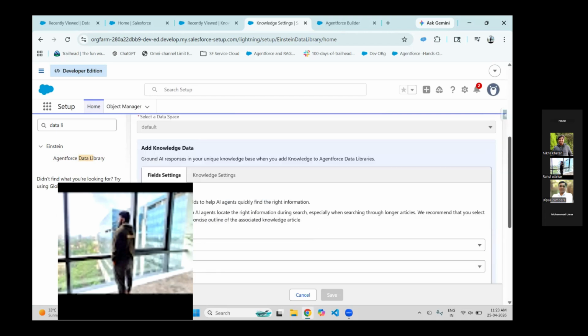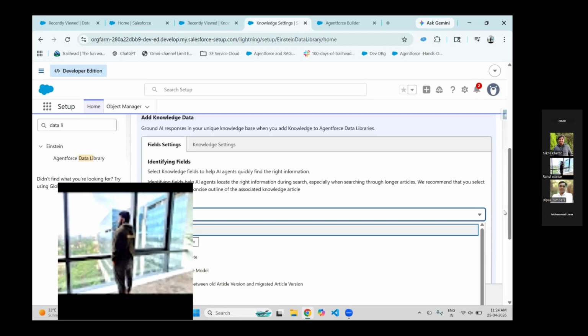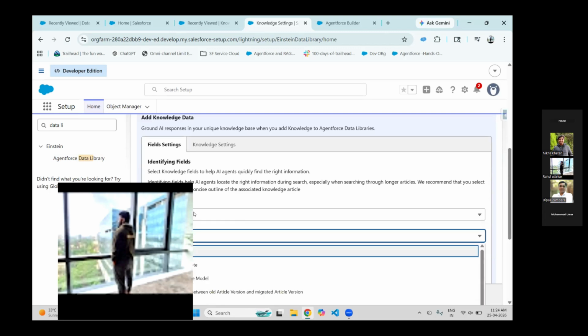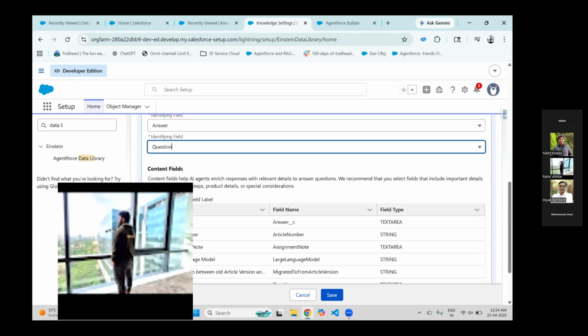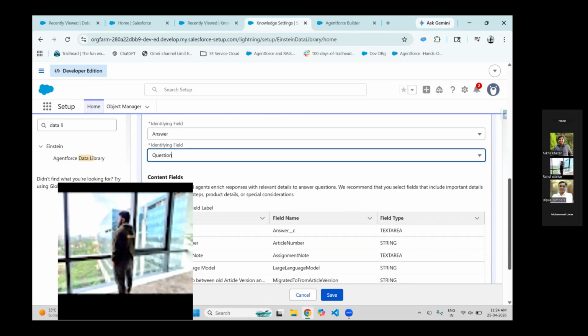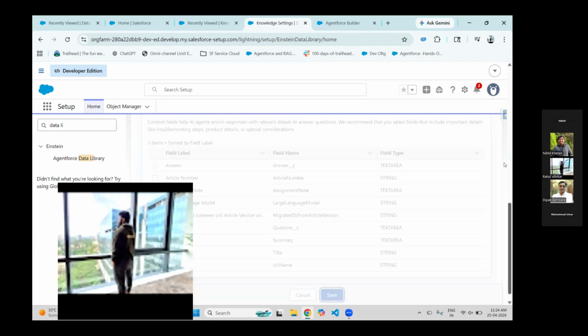In these knowledge options, you have to select which fields will identify your response. So I'm selecting answer and the questions field. Along with these two fields, I want to use title, summary, and the URL here, and I'll save it.